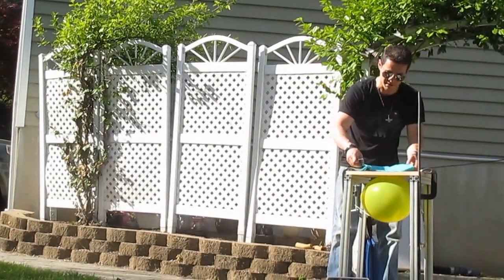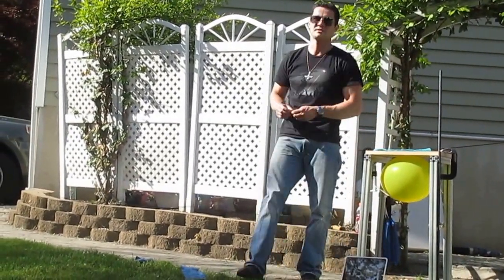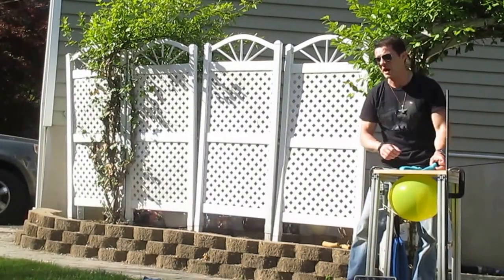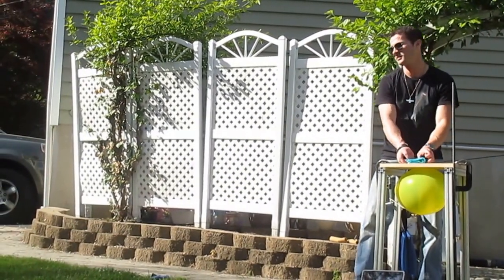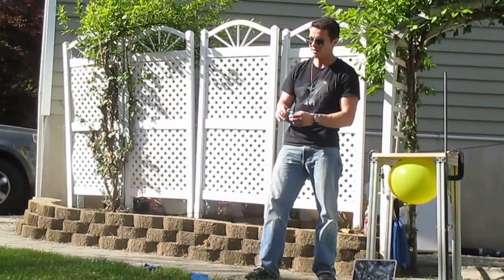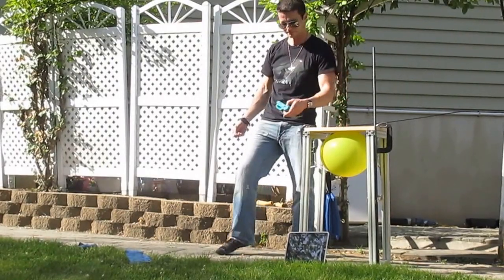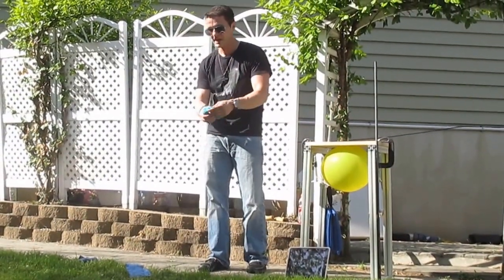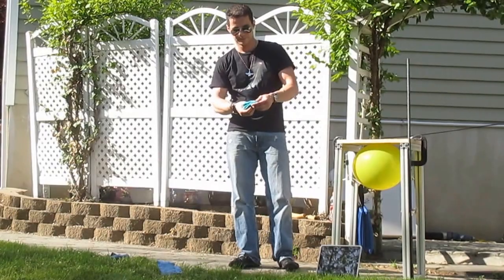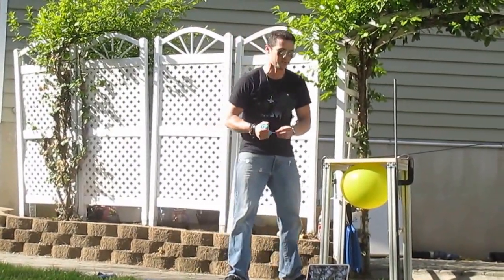There tends to be a lot of fear associated with this one, because the danger of this one is very real. I know of at least two other strongmen that have botched this feat and have put the nail into their hands. What I plan to do instead of that is to take this nail, put it through this board, and pop the balloon on the other side. And I'm only going to use this washcloth for protection.